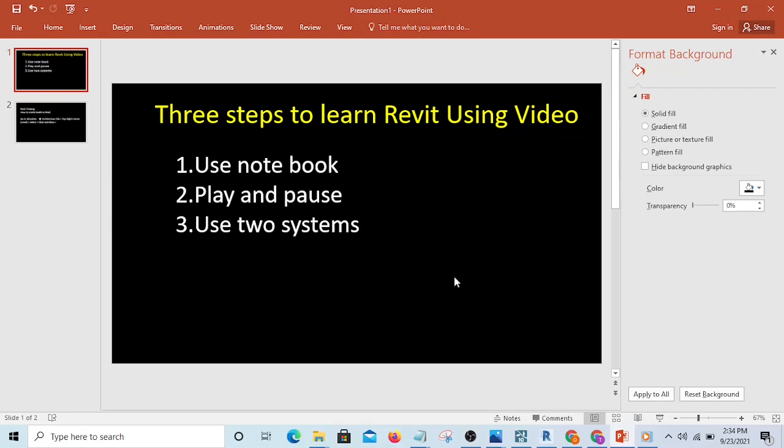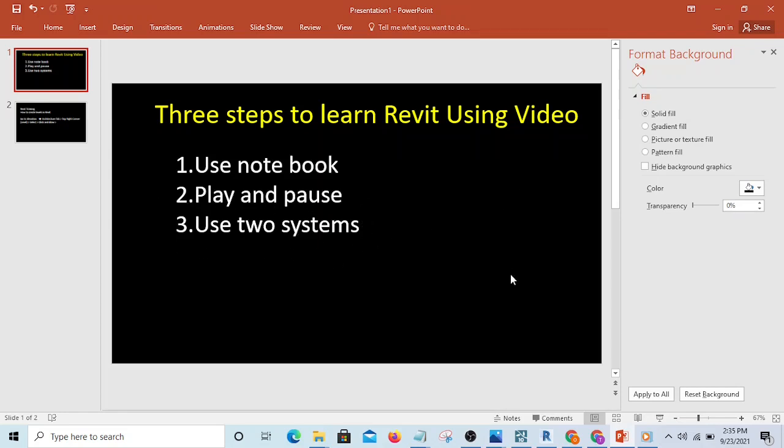As you are playing the video, if you play a small part, you pause it and go and practice it in your laptop. This one is not recommended because it's a little bit expensive for you to have two laptops, and it's not necessary because with play and pause you don't need a second laptop.